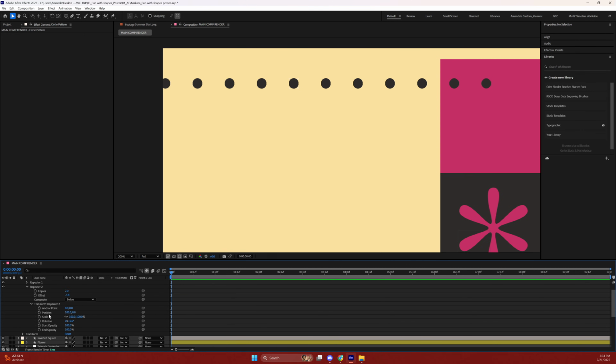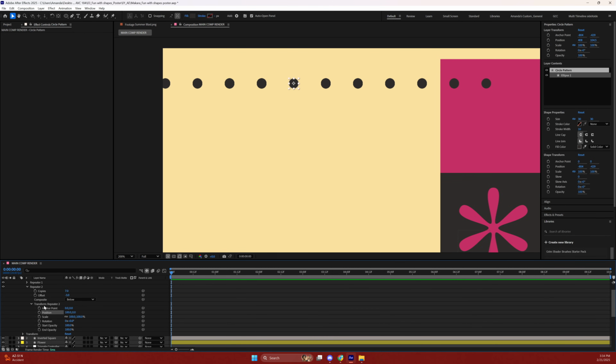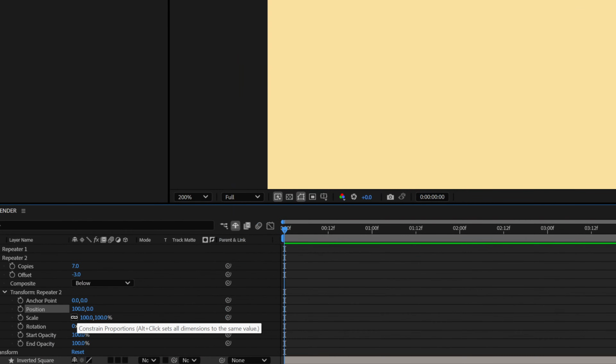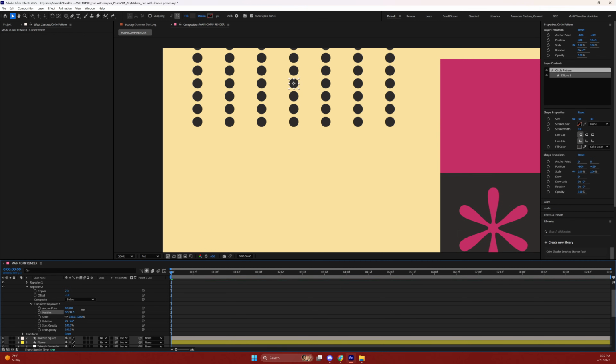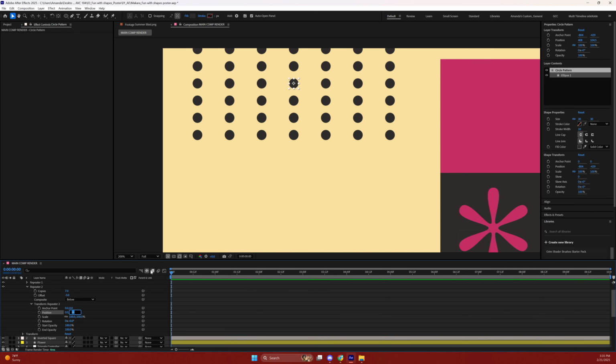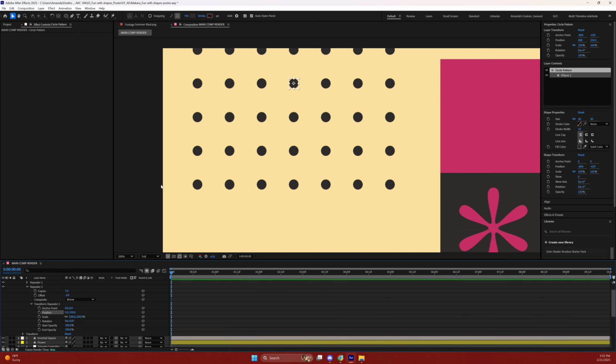So instead of the position, once I open this transform repeater, it's offsetting those circles and adding those circles all on the X value. But now I want to add them on the Y value, right? So I need to go in here where it says 100 in the value area on your X section, and I'm going to hit 0. And then I'm going to go to the Y position and I'm going to increase that to 100. So it is spaced out exactly the same.